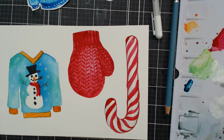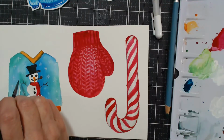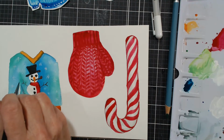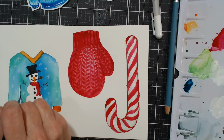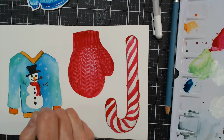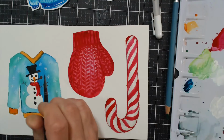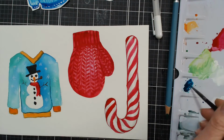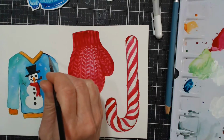I'm going to mix the blue and green together to get kind of a teal color. Oops, I got a little bead of water in my ferrule. Make sure you don't have any beads of water on there. That can make a mess. Let's do a little outlining. It also just makes it look a little bit neater, and then when you go to cut it out, you have a more defined line to look at.